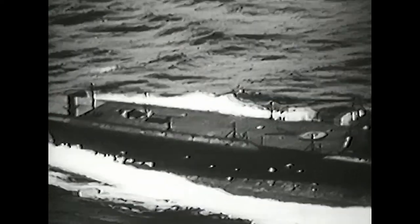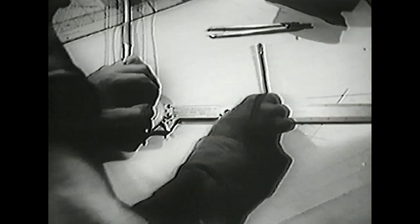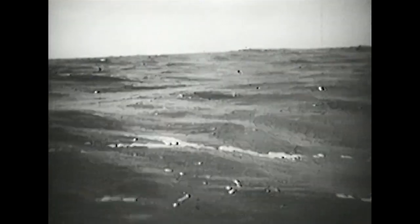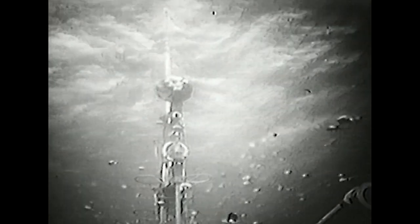It wasn't hard to tell when we moved into enemy waters — there was a change in the atmosphere, and the lookouts kept a sharper watch. Sighting our first enemy ship was one of the most exciting moments of the patrol. The lives of the crew depended on how fast the sub got underwater. Moving in on the enemy was a slow, careful business, but we all had the routine down cold. The ideal position was about 1,000 yards from the target, if it was possible to get that close without being detected. It was important that we be patient — our position had to be just right for us to score the best possible hit.